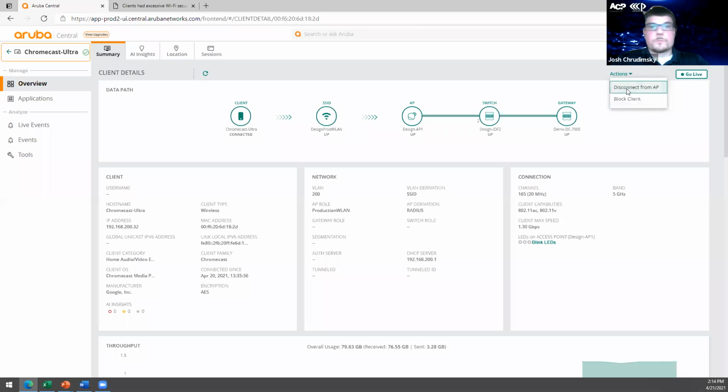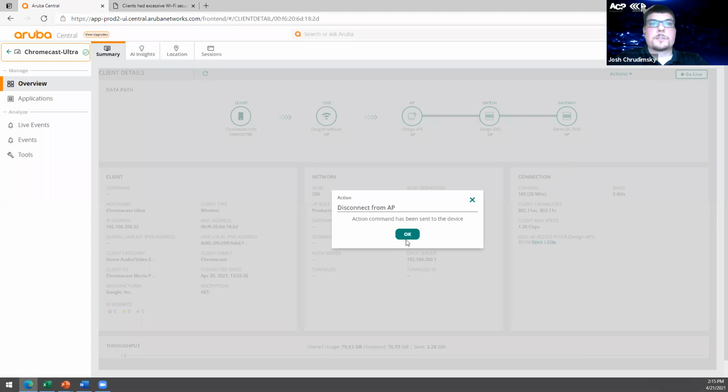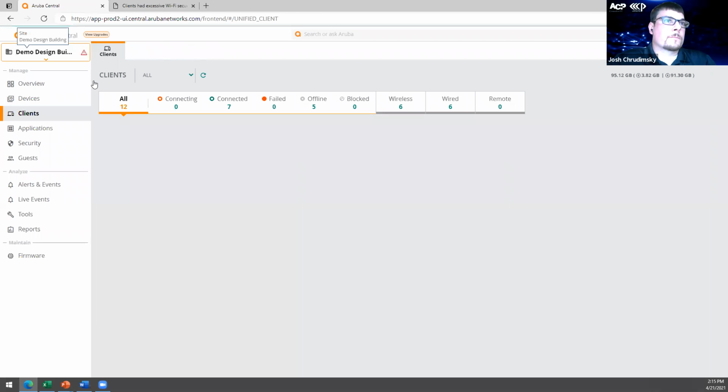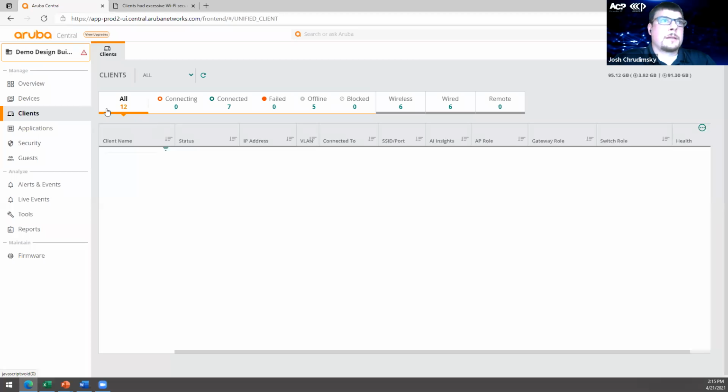So maybe we're doing some troubleshooting, and the issue only happens when the user comes onto the wireless network. We can just click disconnect AP, and bam, that device, it's sent down to the AP group or the virtual cluster, and it kicks that client off. Okay. All right. That's the client piece.